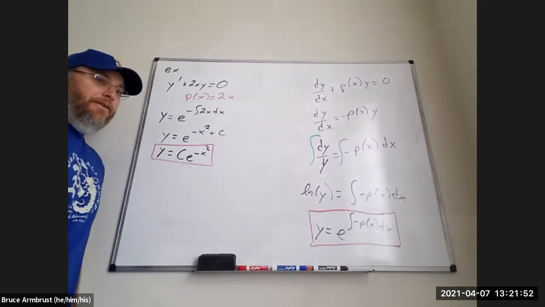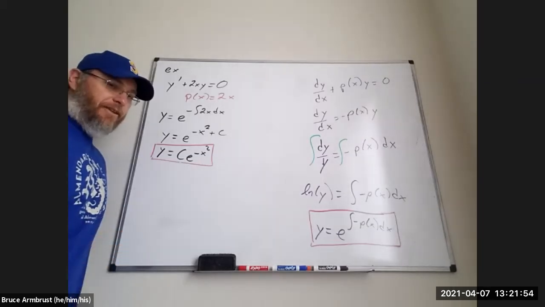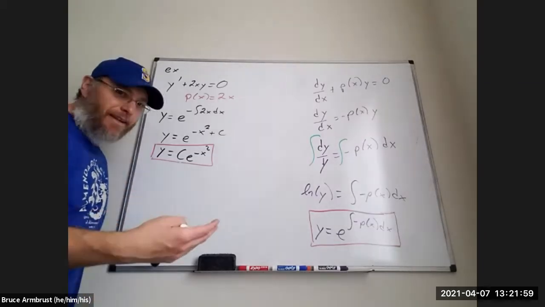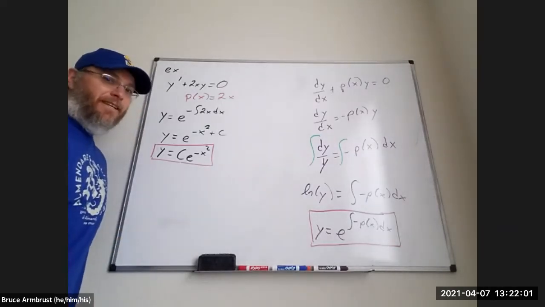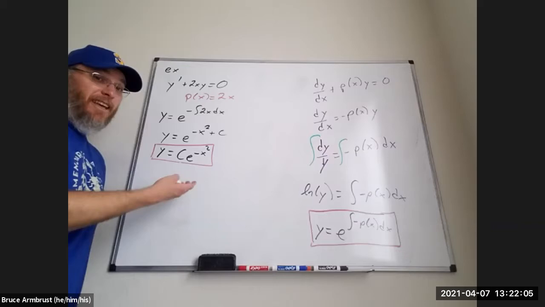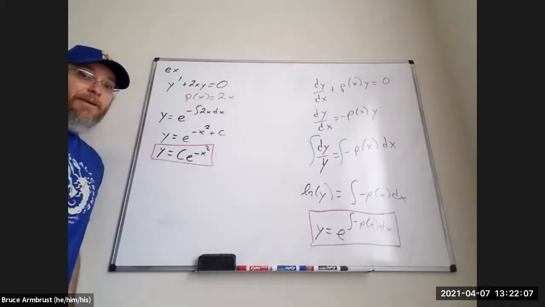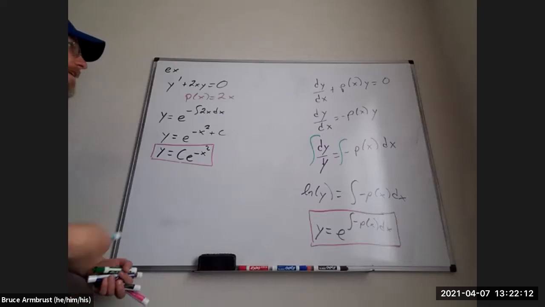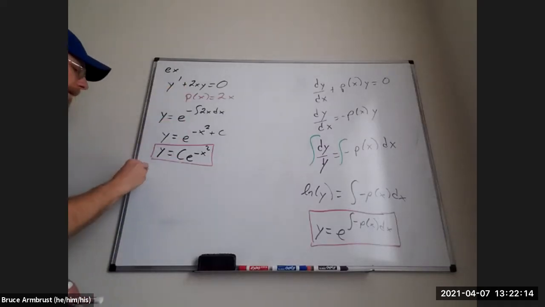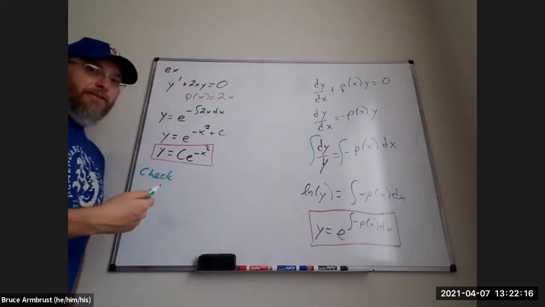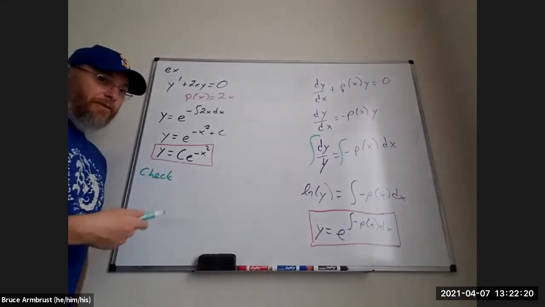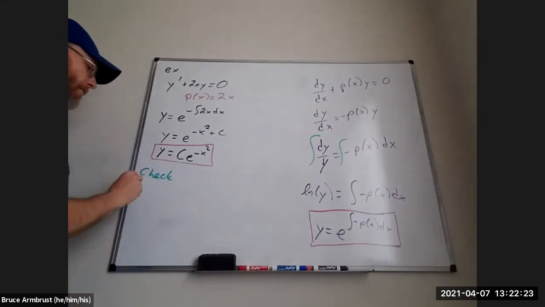And I know many of you, because you know calculus and you know me, you're waiting for the yeah, but. Nope. There is no yeah, but here. This is it. You're done. I mean, you can check it. It's super easy to check, right? Let's just confirm it. This is the other nice thing about differential equations. When you solve them, you can always tell if you're right or not. You can always see if it's a solution just by doing a real quick check.